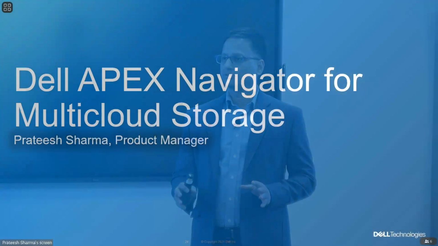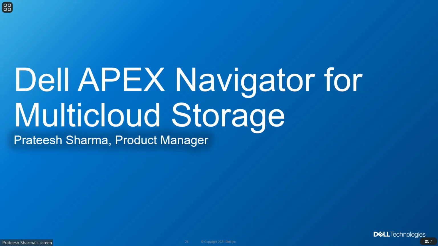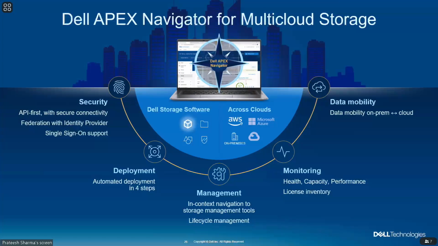So, as of now, in these sessions, we have looked into the concept of multi-cloud by design and then understood the universal storage layer. And in this session, we'll be going through Apex Navigator for multi-cloud storage, which is primarily a centralized management console for the infrastructure that we're talking about. Let's go into the capabilities of Dell Apex Navigator.